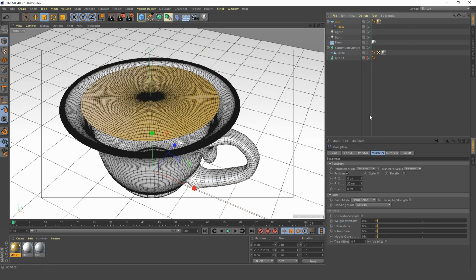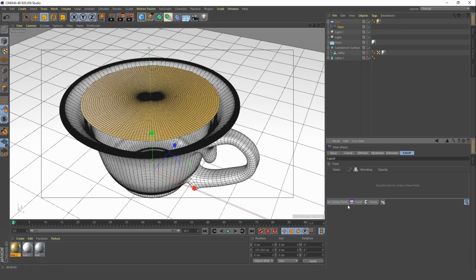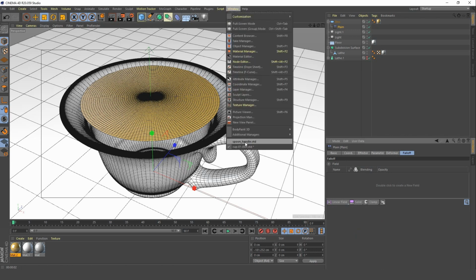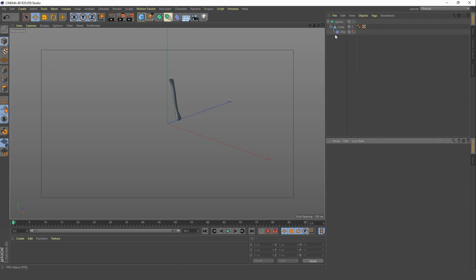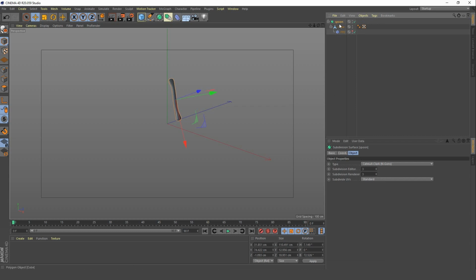Now we want to create some falloff, and it's going to be a field. So guys, I should have mentioned this at the start, but you're going to need Cinema 4D R20 to get access to these fields. If you don't have that, apologies. But if you do, let's go with this. We're going to create a cylindrical field. But before we do that, we want to bring in our spoon handle. I've already uploaded this. You can download this spoon handle from the link in the description.